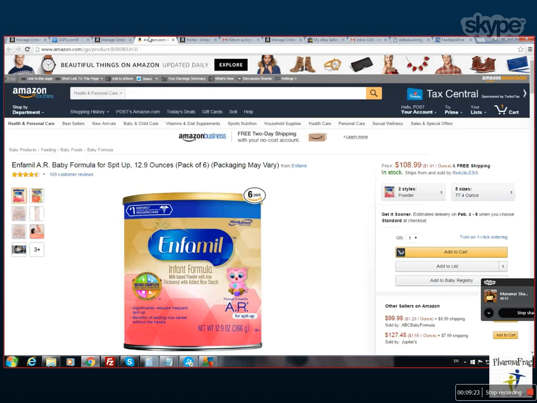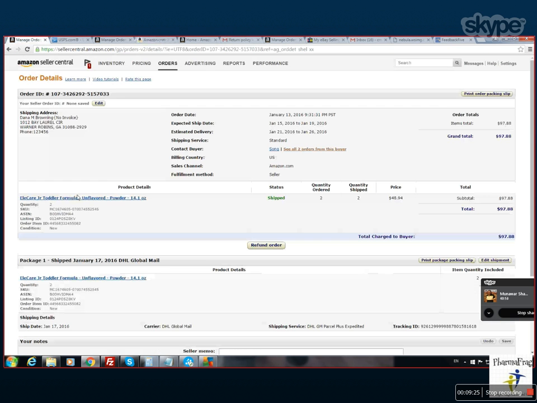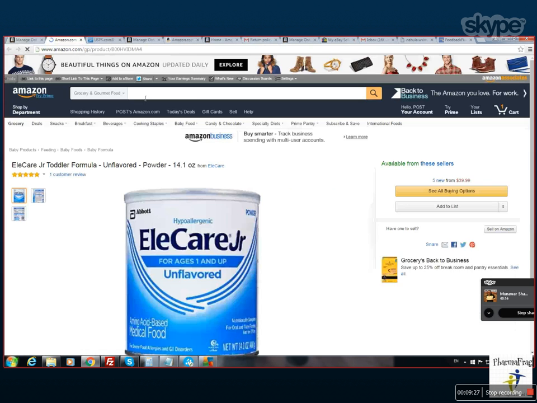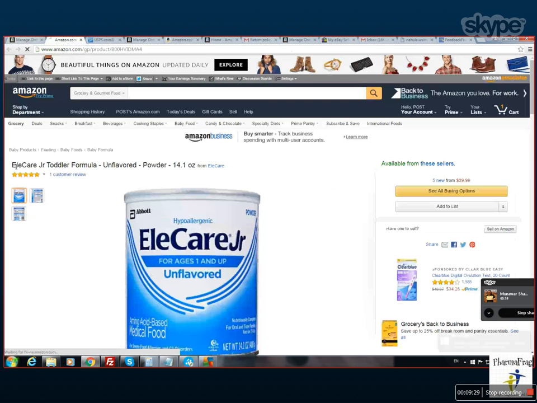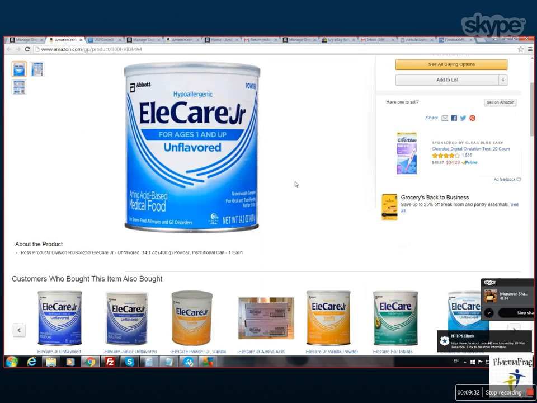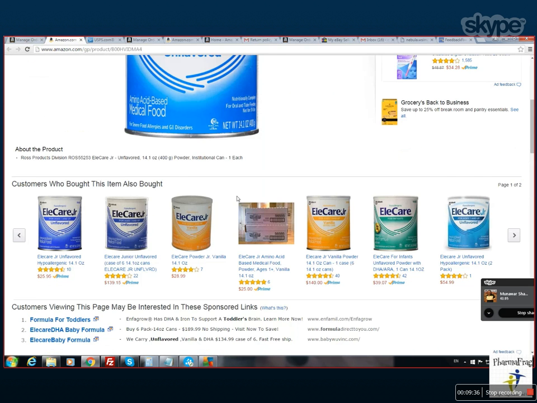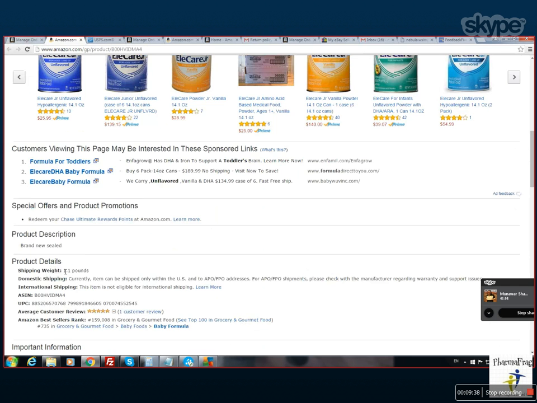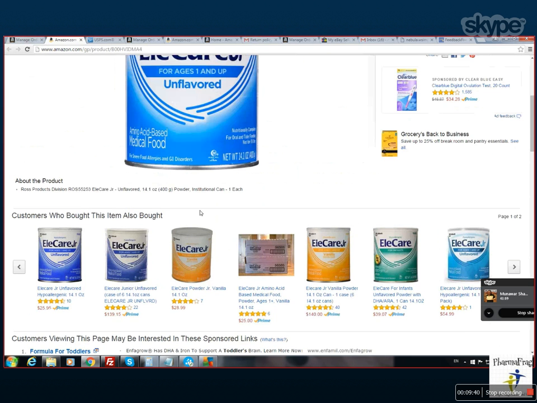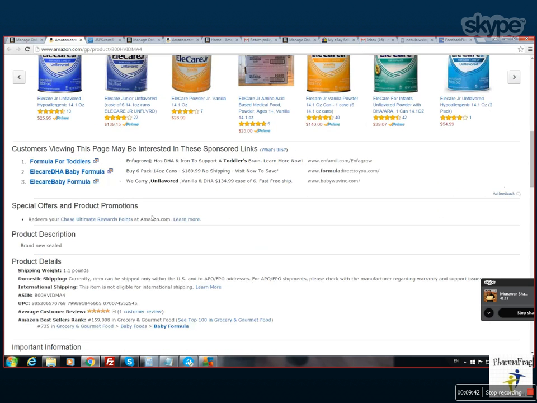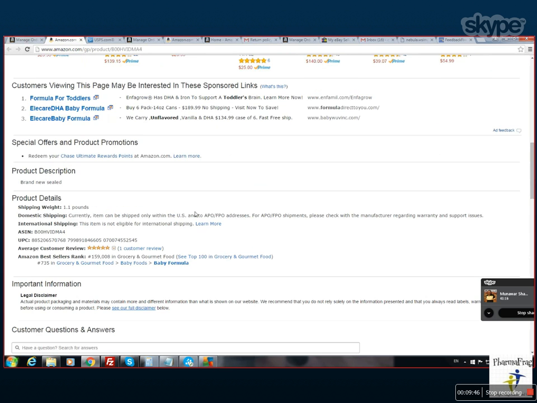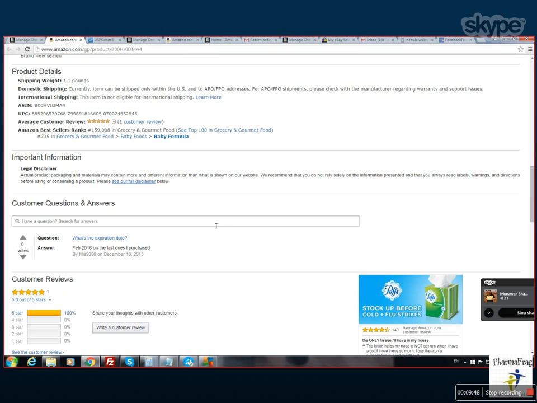Right. So let's make sure if it makes sense. Here it says 40.1 ounce. It doesn't say anywhere it's a case. Here it says can, 1 each. The shipping weight is 1.1 pound, that can be for one because one is 14 ounces. So shipping is one. It's not saying anywhere on the page that it's a case. So it's a customer mistake, but let's check.